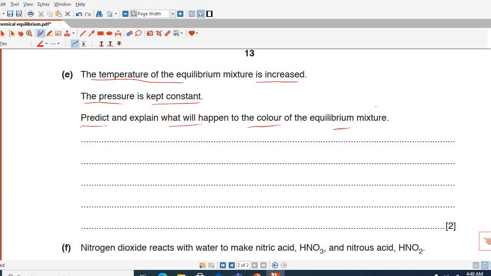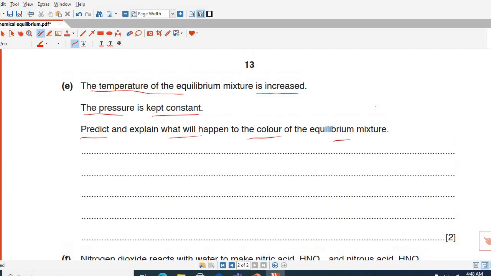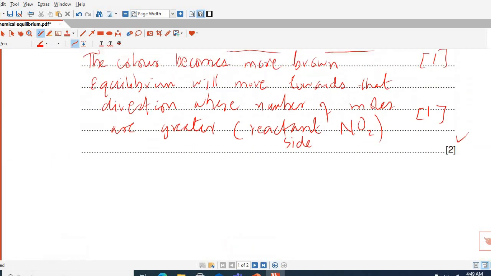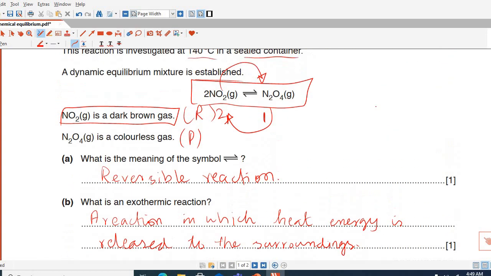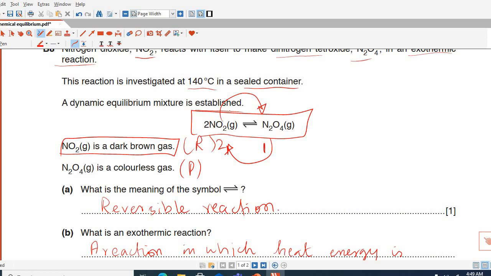So as in this question it is already mentioned that this reaction is exothermic reaction, right? Look at here, again I am showing you the reaction, that this is the exothermic reaction. Okay, so when you increase the temperature here, what will happen? Reaction is already exothermic, there is no need of heat energy, but if you are giving the heat energy, increasing the heat energy, what will happen? It will move from, you can say, the product side to the reactant side, right? And the color will be again dark brown.